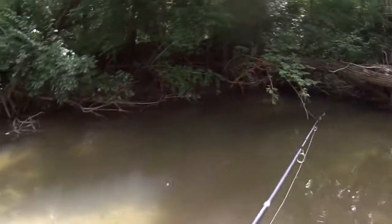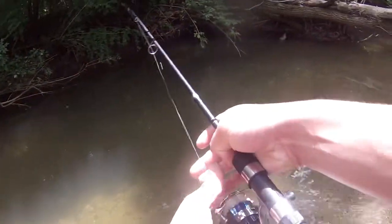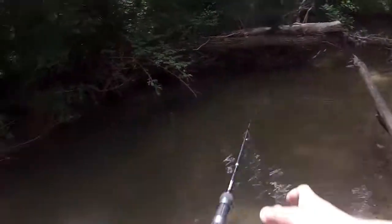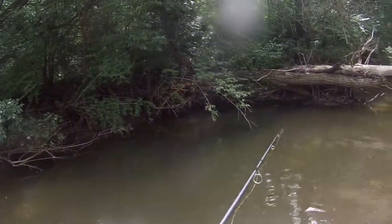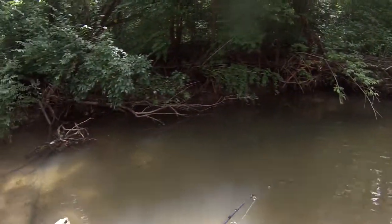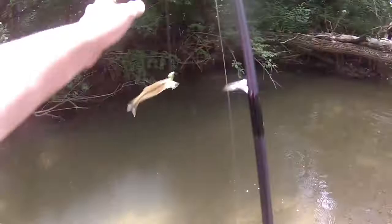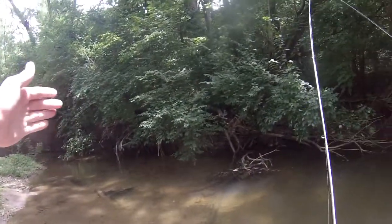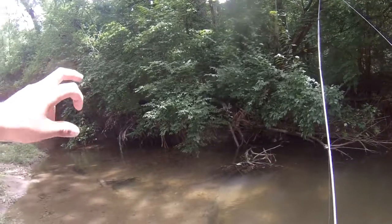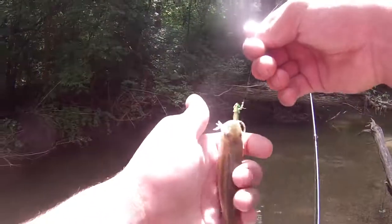So, all right guys, I moved a little bit again. And I just wanted to let you guys know, for any of you guys that haven't really creek fished, it's kind of the same thing as when you're bass fishing when it's hot out. You want to really look for those deep holes where there's also cover for them to stay. Like right over here, it's a little bit shallow, maybe about 6 inches to a foot, and then it moves to a deeper hole right here, and that's where I just got this on the first cast.